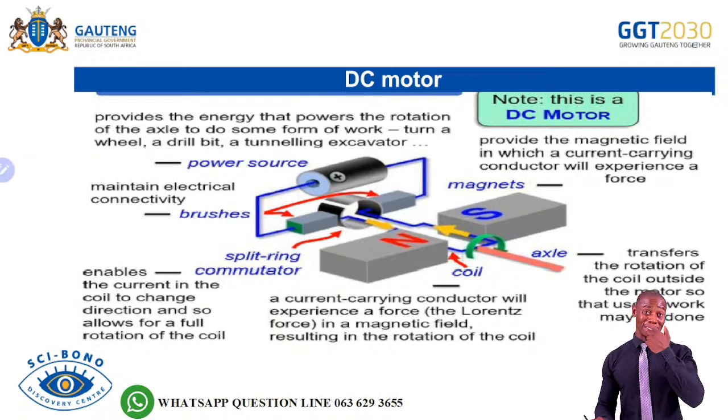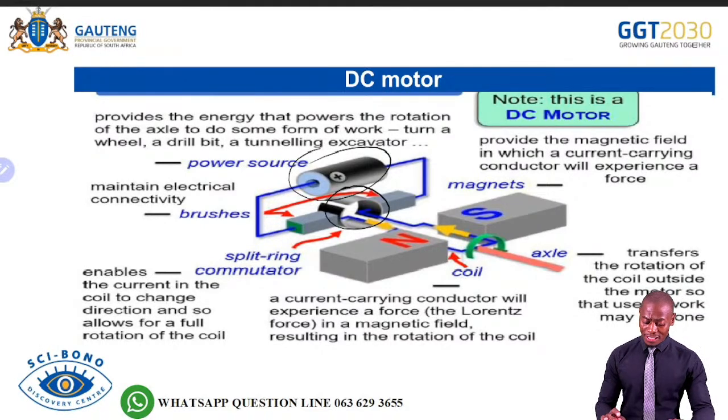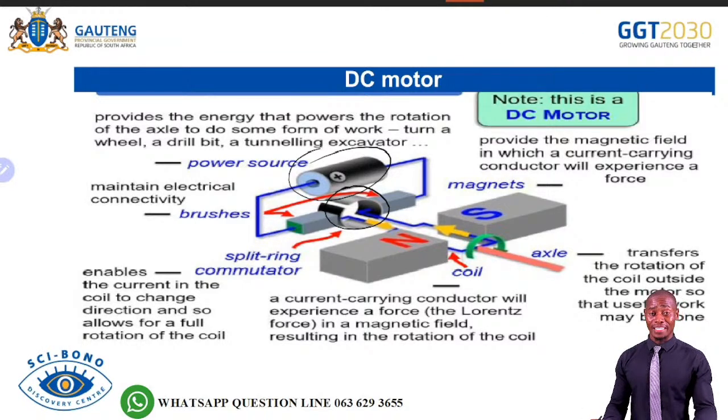So this is a DC motor. This is just an example of a DC motor. You'll see there's the source of power there, because remember, motors convert electrical energy to mechanical energy. So we need a source of power there, right? And this is DC. The reason why this one is DC is because of the split ring commutator. But please be careful, learners. The function of a split ring commutator when it comes to a generator is to ensure that the current in the external circuit flows in one direction.